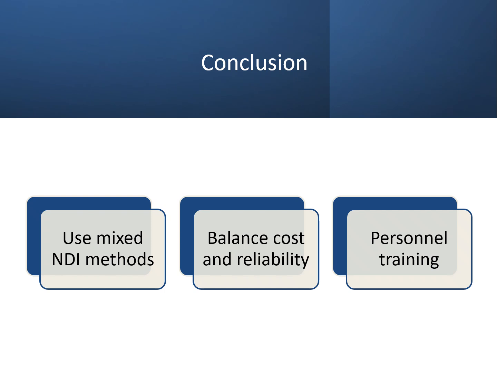More advanced methods, such as radiography and thermographic testing, should be reserved for specialized applications where the higher costs are justified. Ultimately, an effective maintenance program should incorporate a combination of NDI methods to ensure reliability while maintaining cost efficiency. Investing in trained personnel and standardized procedures is essential to maximizing the effectiveness of these inspection techniques. And that is my presentation.